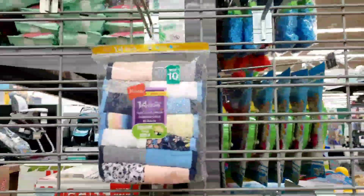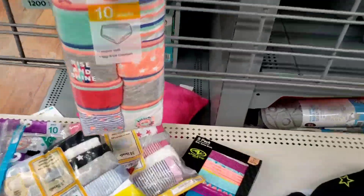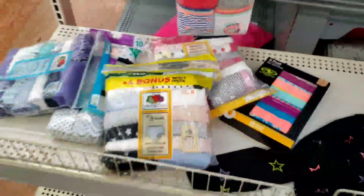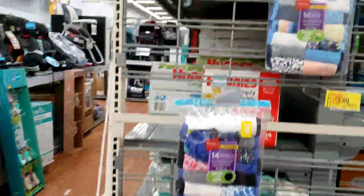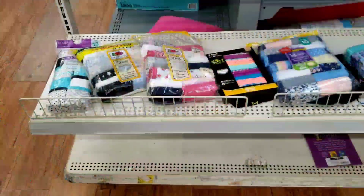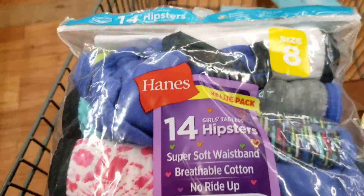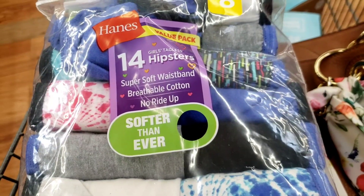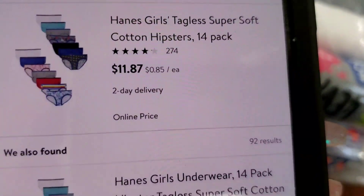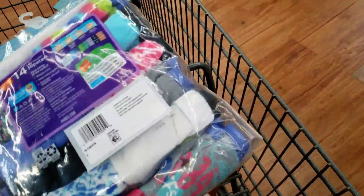So they only had three and I put them all in my cart. We know that the Reba underwear is on clearance at one of my locations — I'm gonna scan these because I don't know how much they are. Some of the underwear is a dollar now. This one right here, the Hanes size 8, 14-pair — online it's $11.87, but in here it's a dollar.